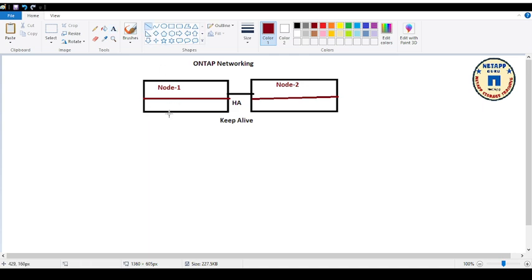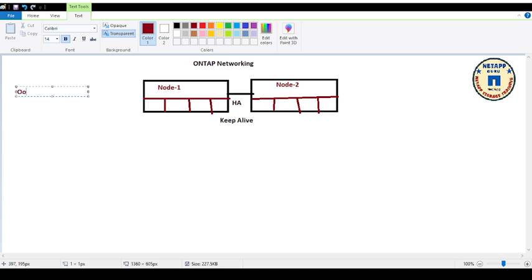Let me draw here. I'm going to draw some ports for what we are going to talk about, but we have many ports, multiple ports. The first one you can see is SAS ports. Second is FC ports.